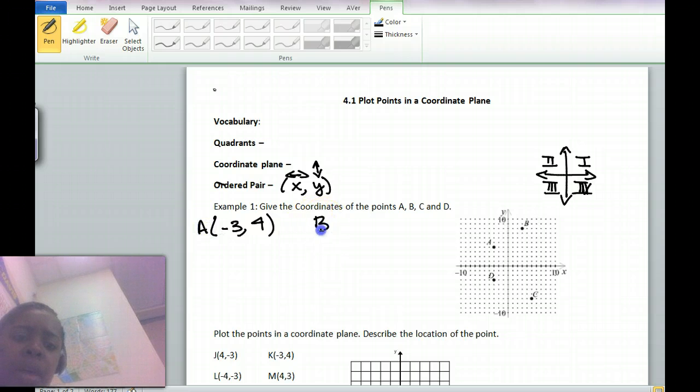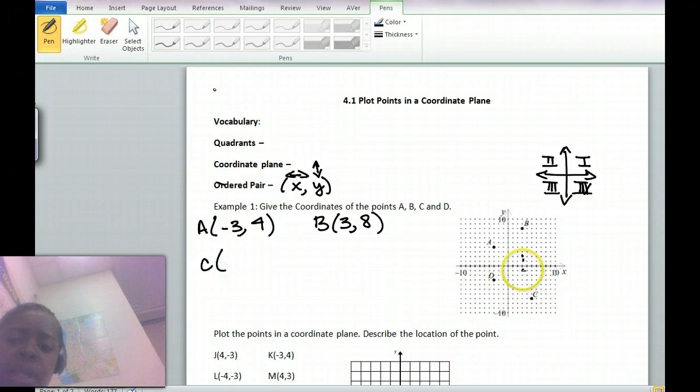For B, you can do the same thing, and you're going to count your spaces. So I'm going to go right 1, 2, 3, it looks like. And because I went right, it's +3. And then from there, I'm going to go up 1, 2, 3. I cannot count on this thing. If this is 10, 9, 8, looks like 8. Check me and count because I think your eyes are probably about 1,000,000 times better than my old eyes.